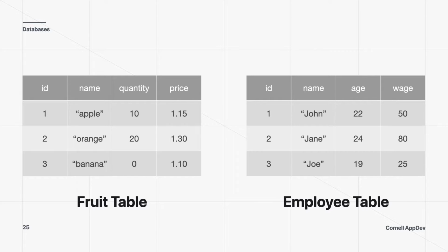Also, sorry, this example is really strange. I don't know how else to relate employees and fruits, but we'll just go with that, like a company event, and you want to keep track of who bought what.